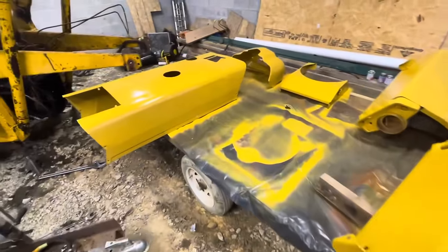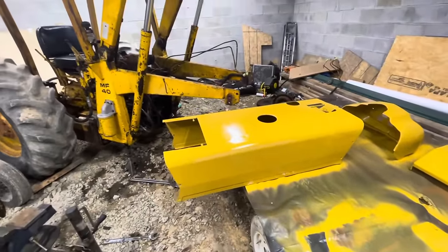Check this out. Got some parts painted for this old girl.